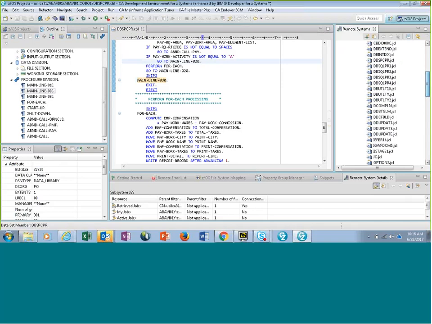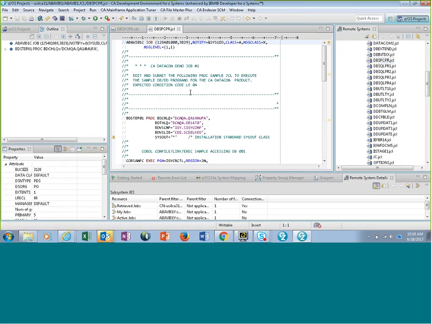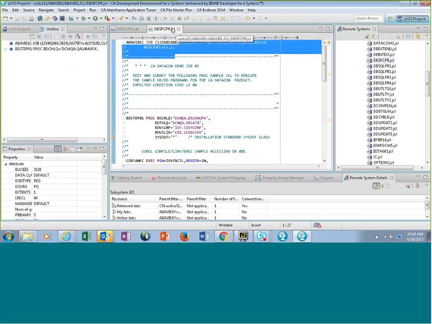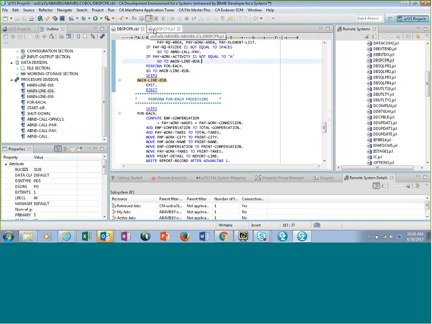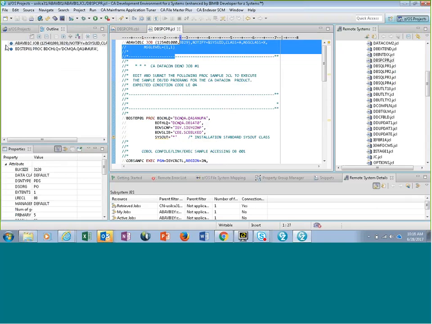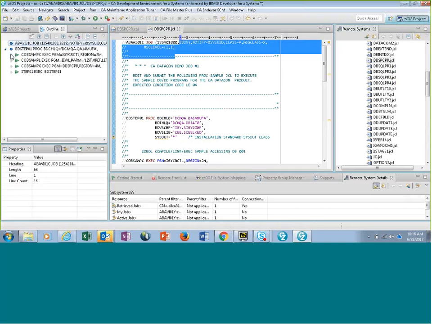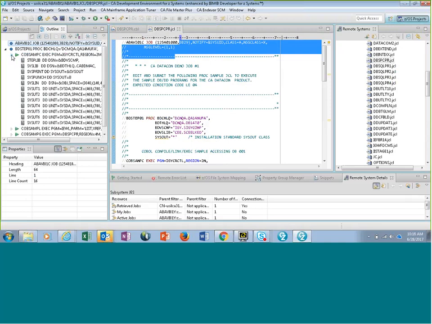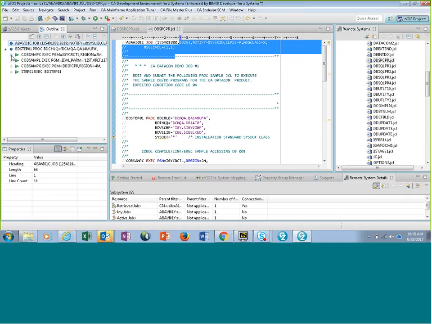Now here I have my execution JCL. Notice that he puts a .jcl behind it just to make it a little bit clearer. Then you can double click on it to bring up your JCL and verify that you're there. Notice that up on top, he's not getting rid of your COBOL program. Your COBOL program still resides there, so all you have to do is click on it. Also notice that the outline changes accordingly, and it tells you about the programs or the libraries that it's using, the SYSDA, the SOLIDWORKS area, and so on and so forth.